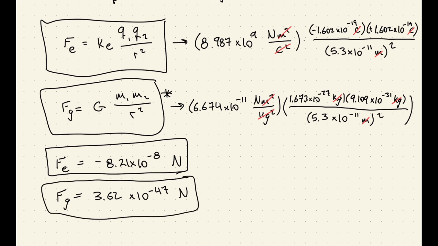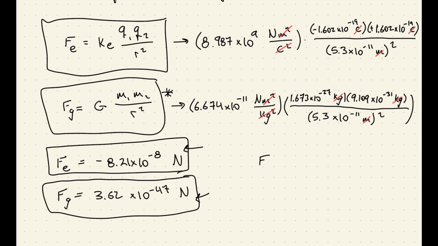All right, so the reason they make you do this problem is one, so you can plug numbers in and see how Coulomb's law works, and two, to see that the electric force is much stronger than the gravitational force. The second part of this problem, they actually ask you to take the ratio, this divided by this, to see how strong the electric force is compared to the gravitational, or to take their ratio.